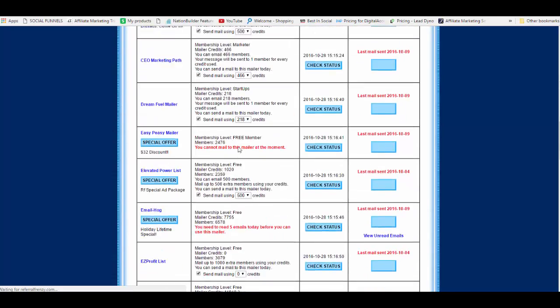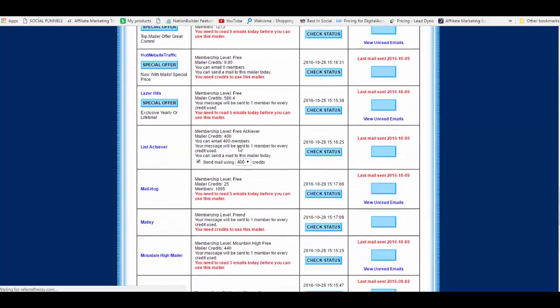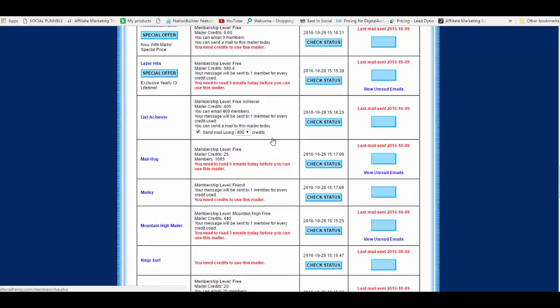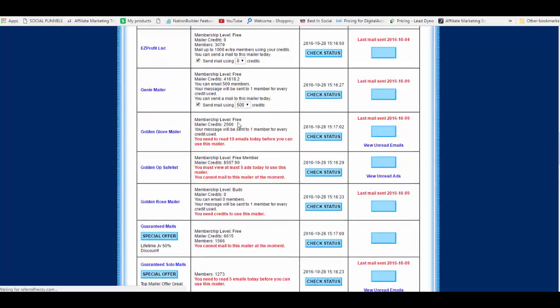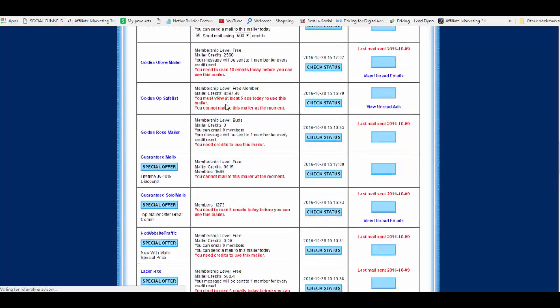Here's all of the ones that I can mail and cannot mail. It tells you how many credits you have, how many members you can mail to right now, and those that you can't send to. It tells you must view at least 5 ads. And so here you view unread ads right here.